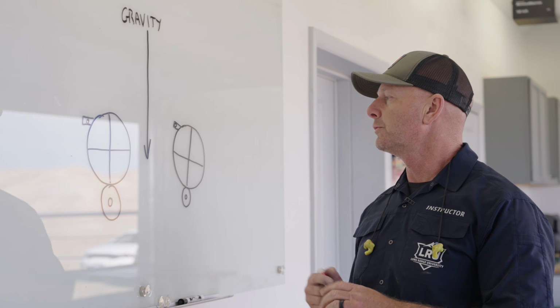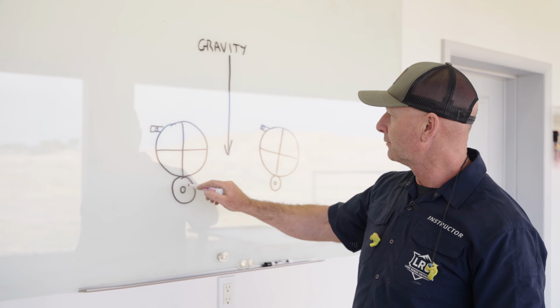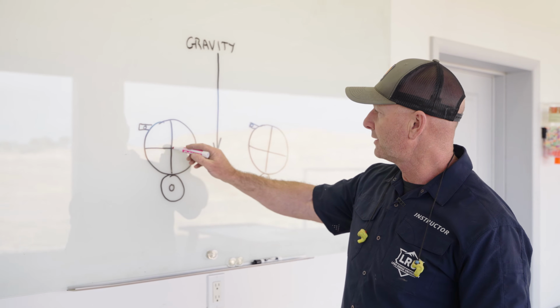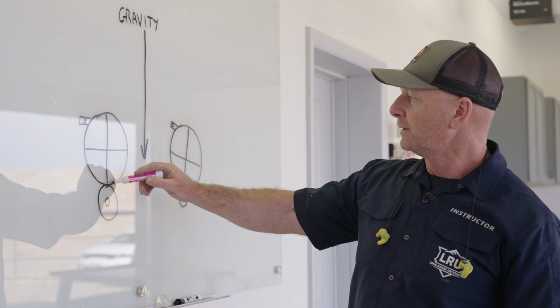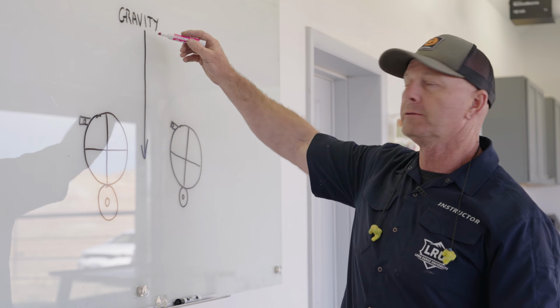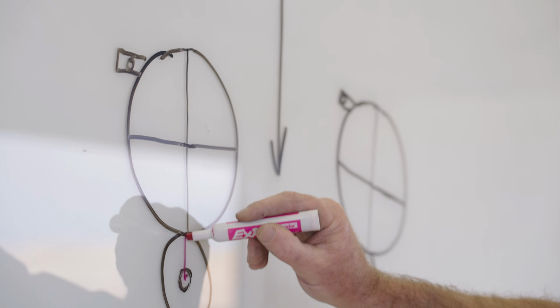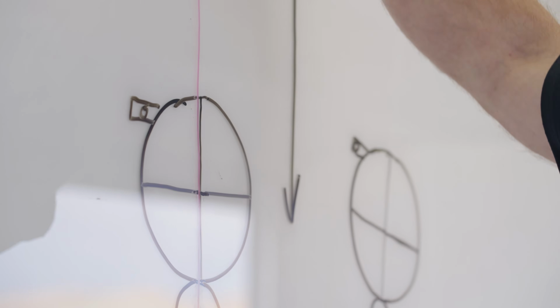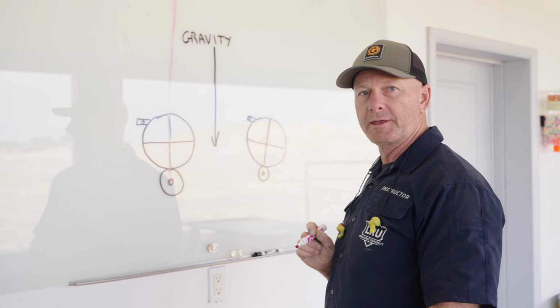Now, in the field, a bubble level is a critical piece of gear that helps you make sure that you do not have any cant in your shooting position. So if we look at the illustration we have here, this represents the rifle looking from the back. So I've got my bore where the bullet gets launched, and then a couple inches above that I have my crosshairs. And if you notice right here, where I have a level bubble, the vertical axis of the crosshair is parallel to the vertical axis of gravity. So when we fire a bullet, it starts here, looking from the back, launches it way up here, then gravity takes it and brings it straight back, and it impacts right there.